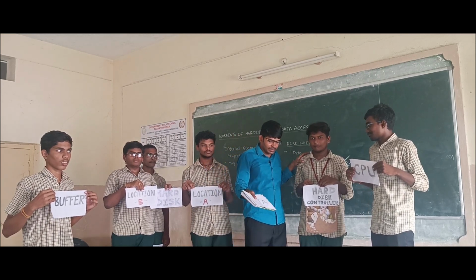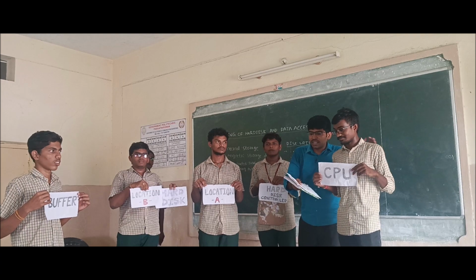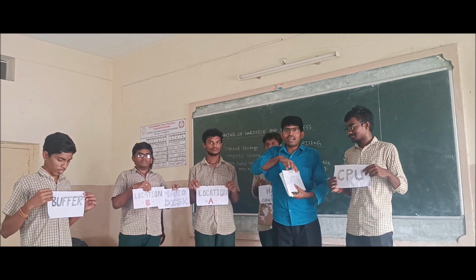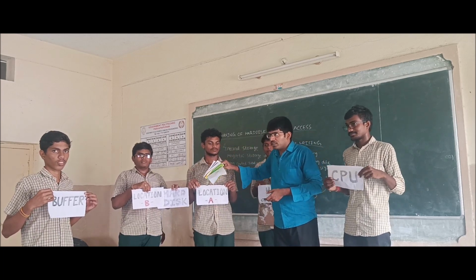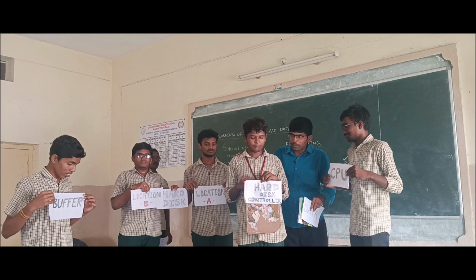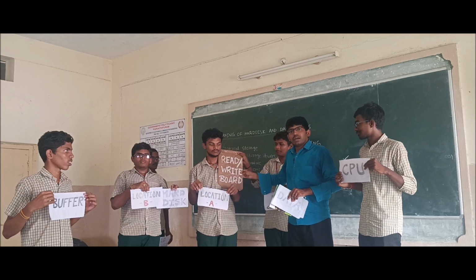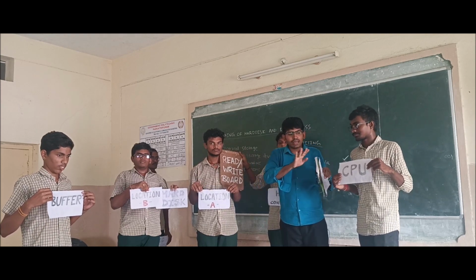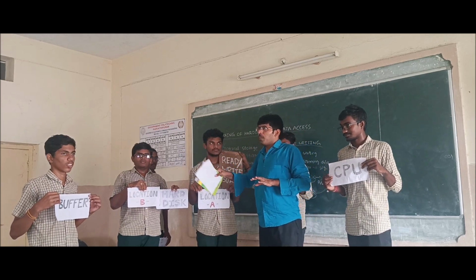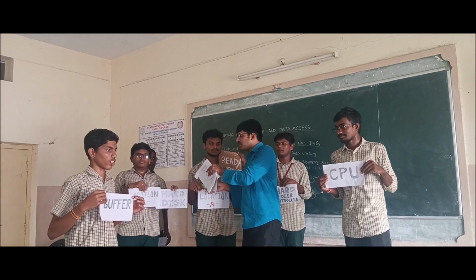So once again we are explaining what is happening in data writing. First, the CPU wants to send the data to this hard disk, but it cannot send the data directly. So it asks the hard disk controller. It gave the permission. After giving the permission, it brings the write header. Now the data can be sent, permission is given. At that time, the data cannot be copied at this speed, so the buffer comes. It stores the data, and then at the speed of the hard disk it copies into that particular location.